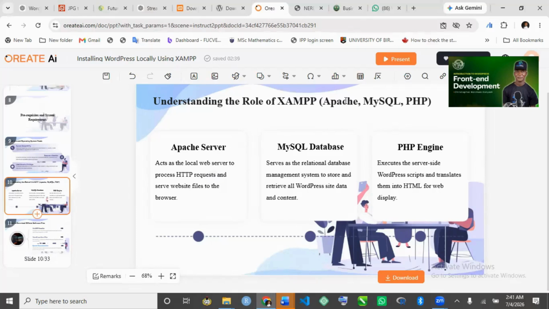Anything you are doing on your WordPress is stored in your MySQL. Now, the PHP engine executes the server-side WordPress scripts and translates them into HTML, so that the browser receives it as HTML and displays it for you to see.